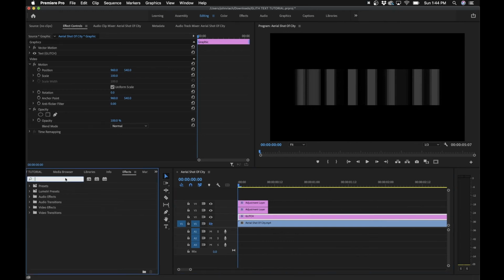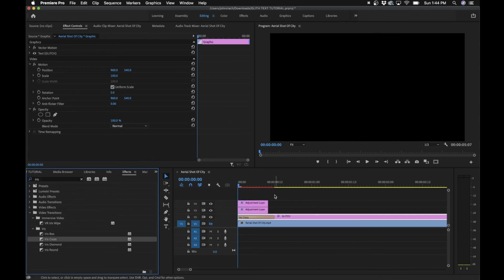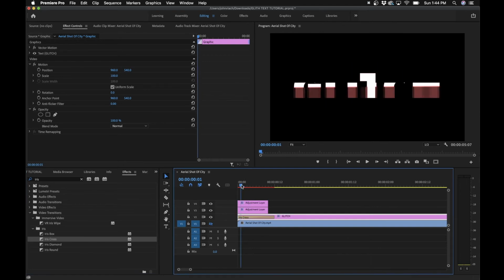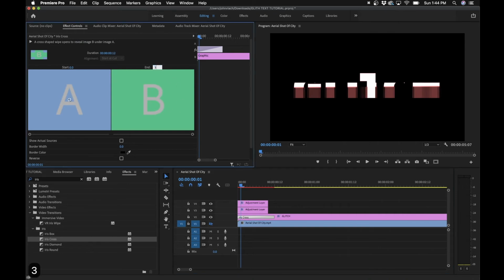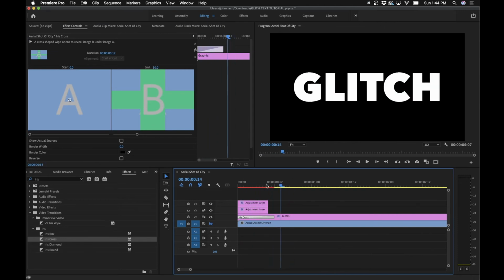And what I'm actually using for this is the transition effect called Iris Cross, which is not typically an effect I would use, since it is pretty cheesy. If we click on the actual effect, we can see it here. And what we'll do is change the end to about 30, because really the text layer is only so tall here. So you can see here on the left, that's actually the end part of it. So yeah. And we'll make this just a little bit shorter by just clicking and dragging the transition.